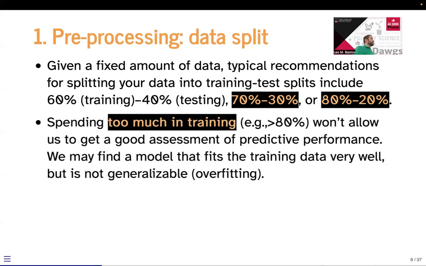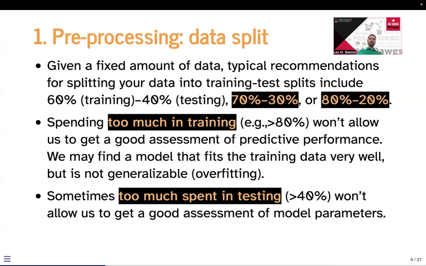But this is something that is an important decision to make as well, right? So if you spend too much data in training, so let's say you leave most of your data, over 80% of it in the training set, you will have more data to create a very robust model. However, you're going to have fewer data points to test if that model is actually doing good on unseen data, which is, again, coming from your test set. So if you have too much data in the training, yes, you have more data to create a better model, but it also means you have less data in your test, which means you have fewer cases to test if your model is good.